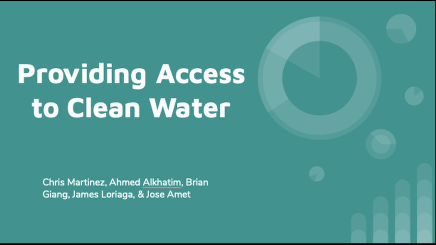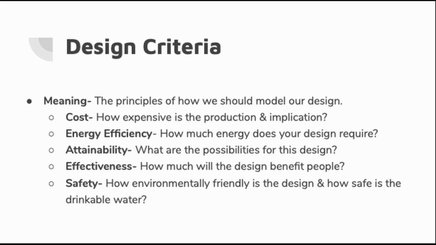This semester we are challenged to provide access to clean water. Today we will propose a few designs, but before we get into it, we'd like to discuss our criteria for this project. We believe that the design criteria are the principles of how we should model our design. We've listed 5 criteria. 1.